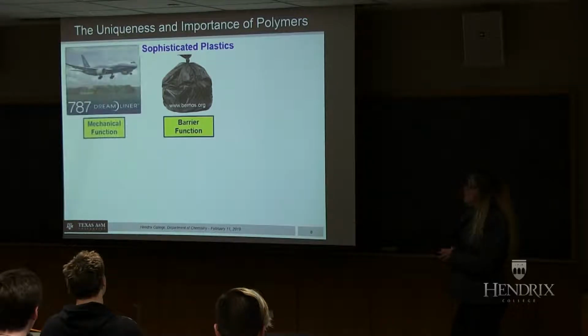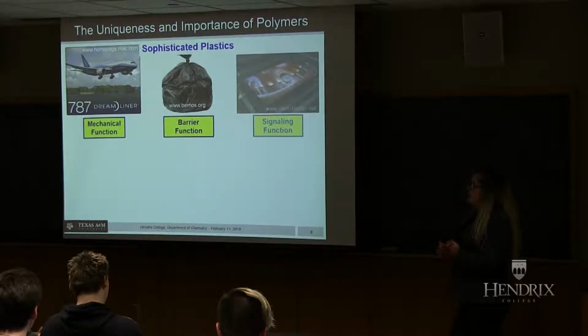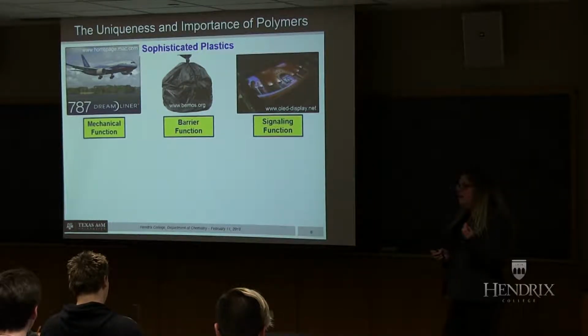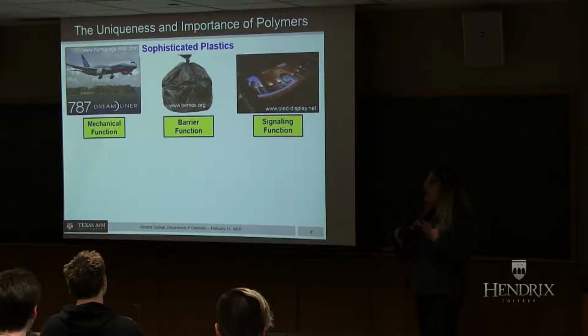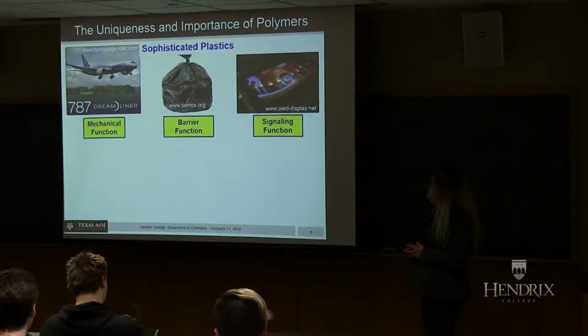If we look at where polymers are also found, it can be in high-end applications like airplanes, and that provides a barrier and also mechanical integrity. And then a completely different direction is that signaling molecules can be incorporated into the polymer, or the polymer itself can be a signaling molecule. It can be optically active, and that can lead to, say, organic light-emitting diodes and other applications.